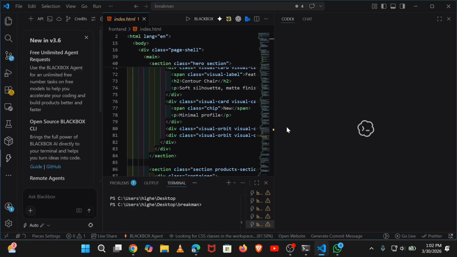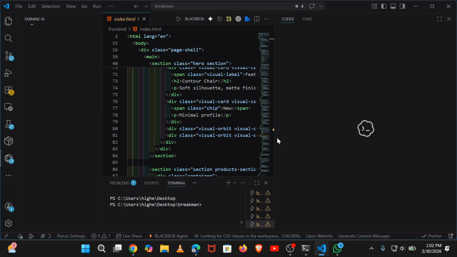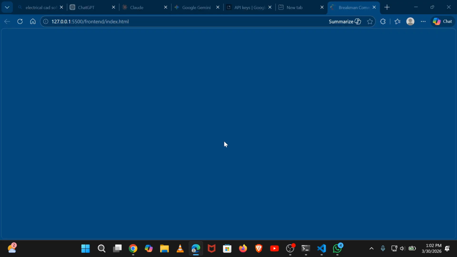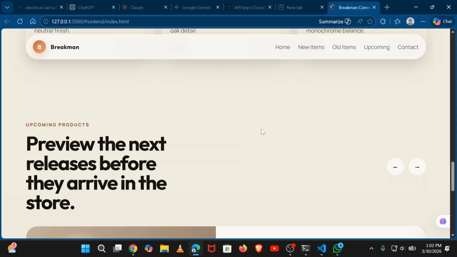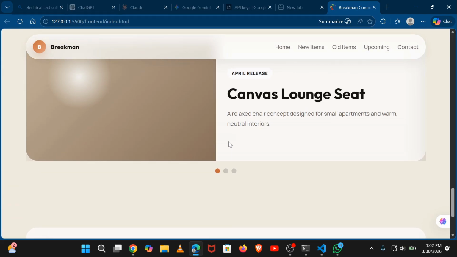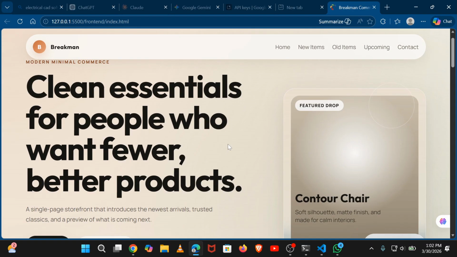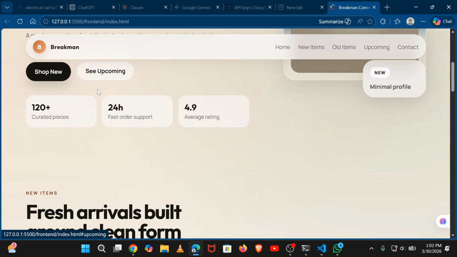Yes, now Codex is opening again. Okay, still our website is looking like this. There is no change, but I will help you step by step so that you know how everything will be working. Like see the upcoming.